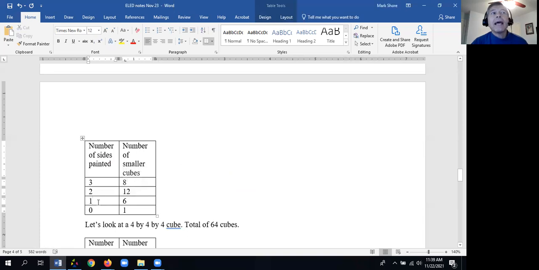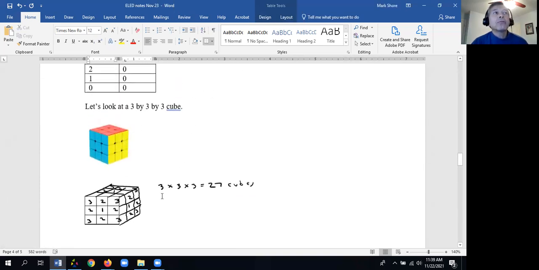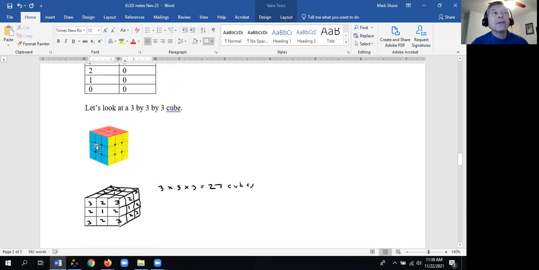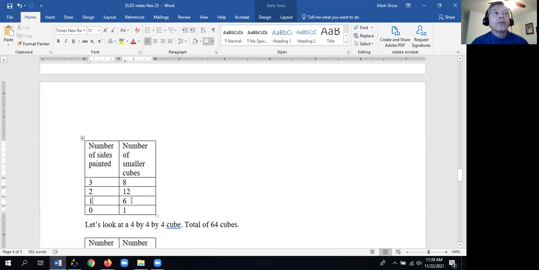So let's get the number that have 1 side painted. Looking back at the 3 by 3, 1 side painted is the very center of each side. See, this one here, the very center of the blue side has 1 side painted blue. The very center of the yellow side has 1 side painted yellow. The very center of the red side has 1 side painted red. So every side, and there are 6 sides, has 1 cube with 1 side painted. So 6 cubes have 1 side painted. So you could figure that one out. That's a lot easier than the 2 sides painted.